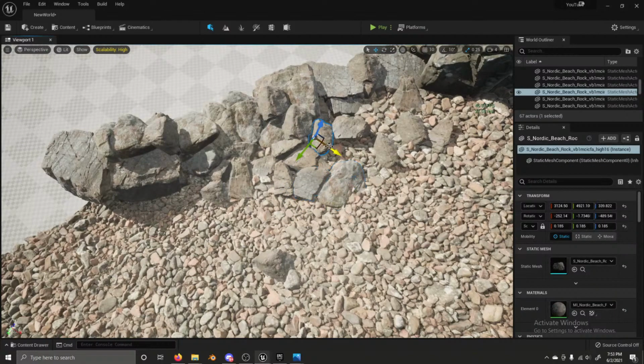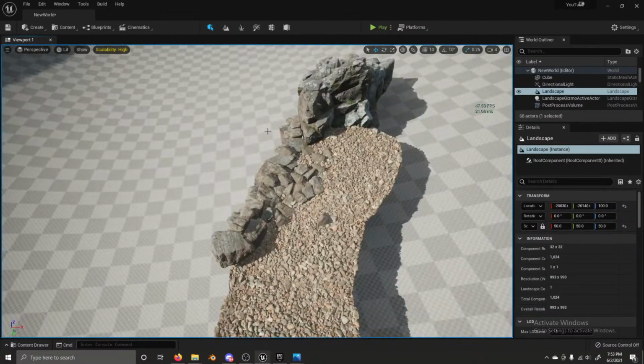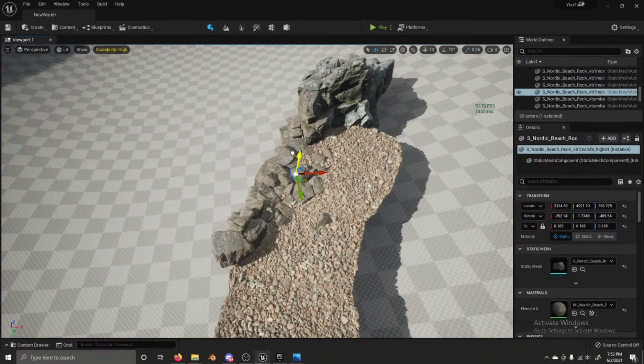Harder to... I have a bunch of little rocks that are at the same size. That's not realistic. There's more variation. Let's add some of that in.